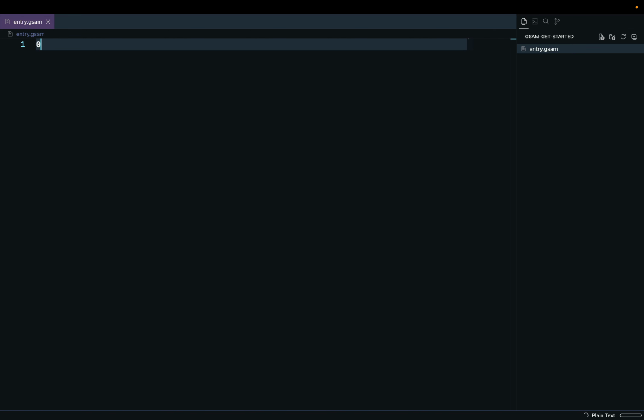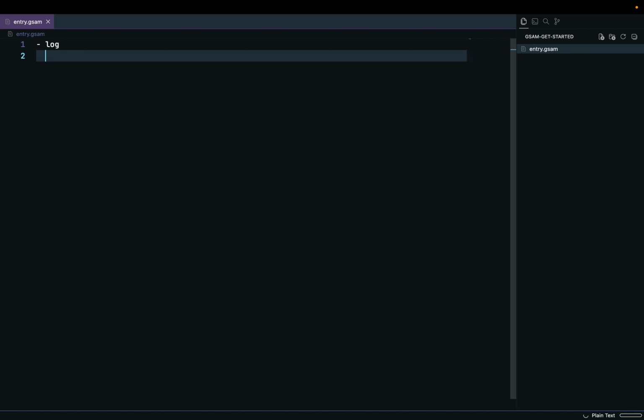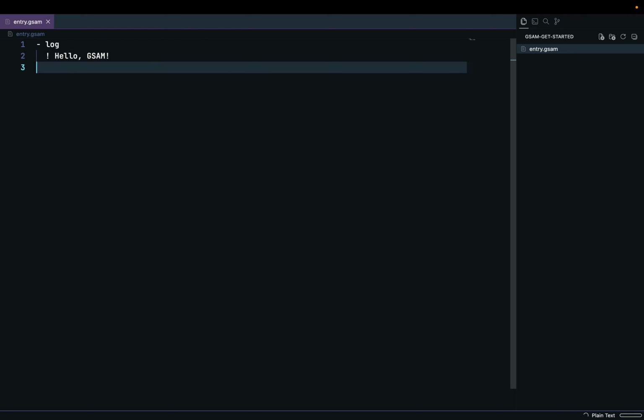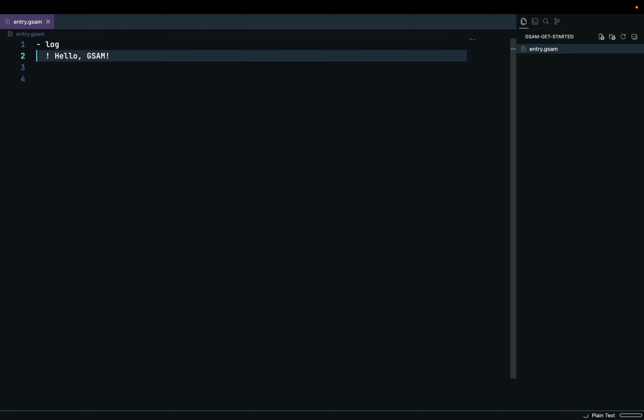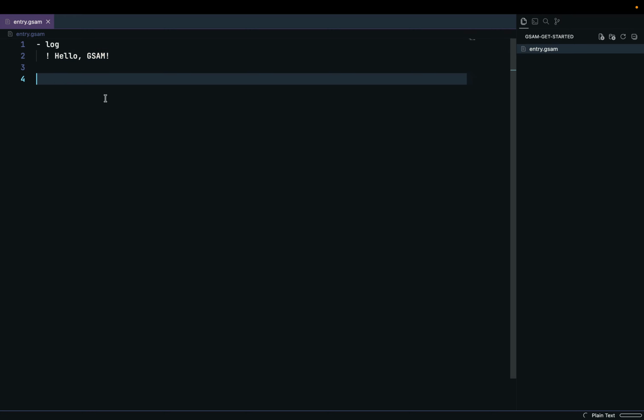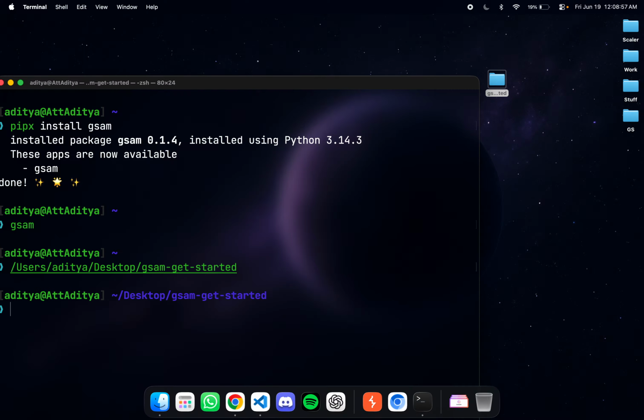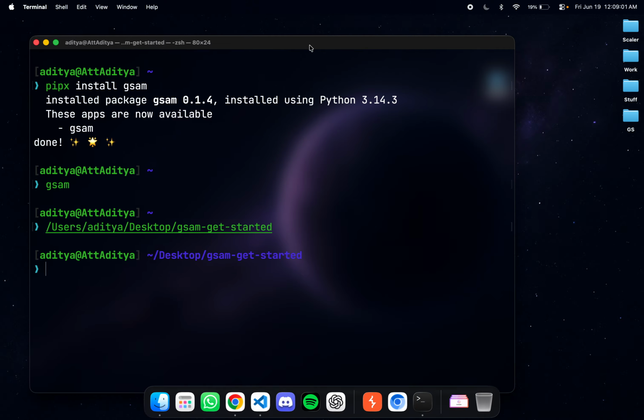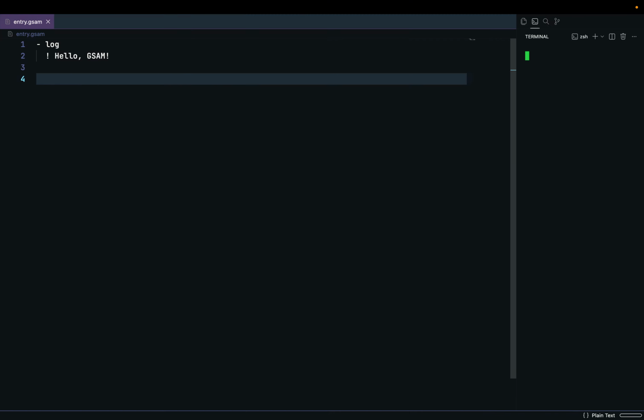So let's start by writing log, and then I'll just add a hello world, or actually a hello GSAM in this case. And yeah, let's try running this. I'll just open this folder. As you can see, you can drag and drop to open, or you can also go in the VS Code terminal.